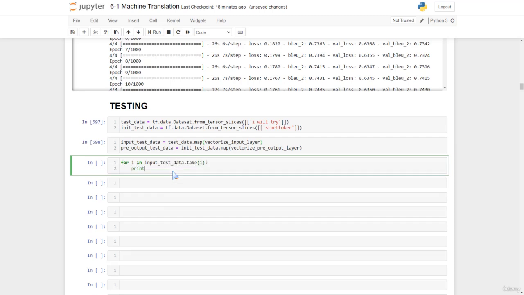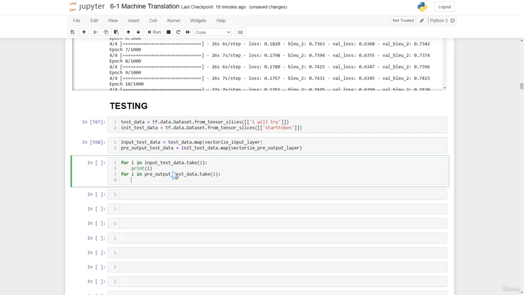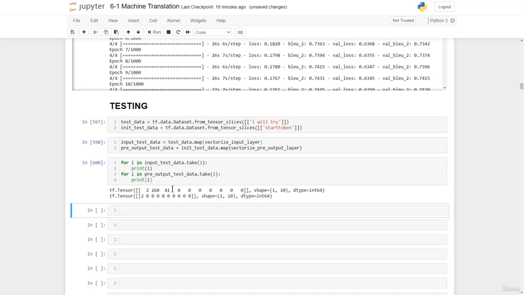We could print out i, and then for i in pre-output data, that's test data dot take, print out. If we run this, okay, this small error, we have that. Okay, so with this we see how we have the inputs that have been converted, and then we have the pre-output which too has been converted.